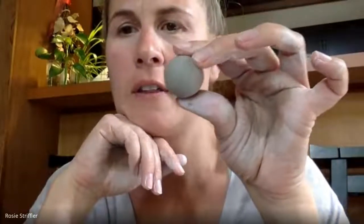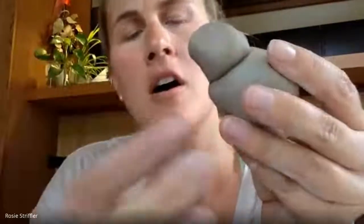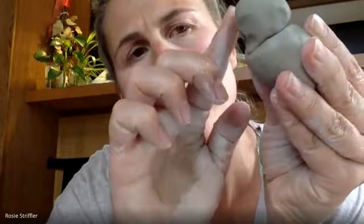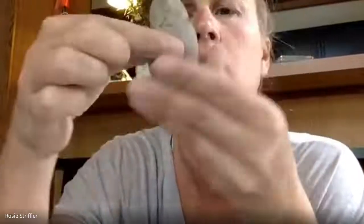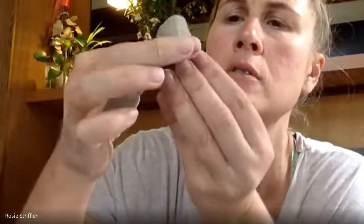Nice. Then you're going to squish it on because it's the head of the frog. You're going to squish it on the frog and you can start to push the clay onto the body and make that little pointy nose of the frog. Doesn't have to be perfect. I'm doing this for the first time too. Okay. The pointy nose of the frog.